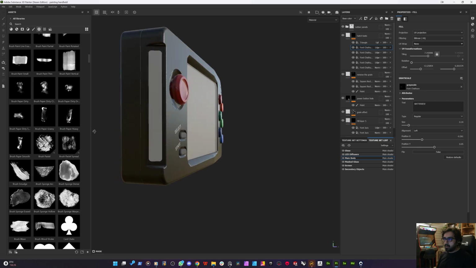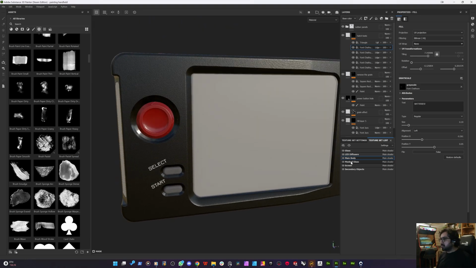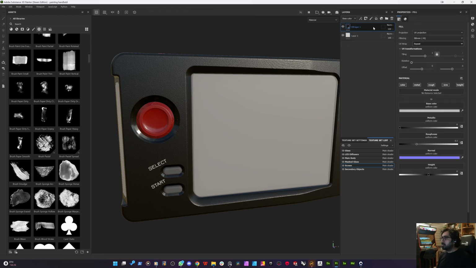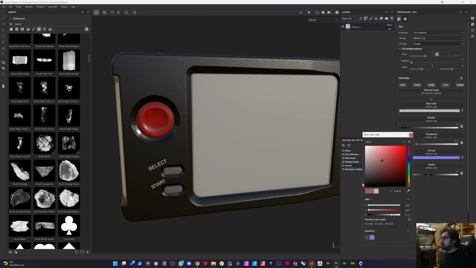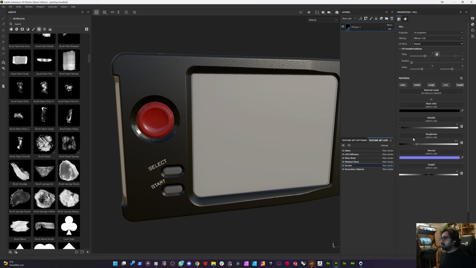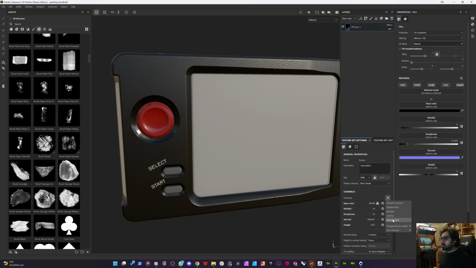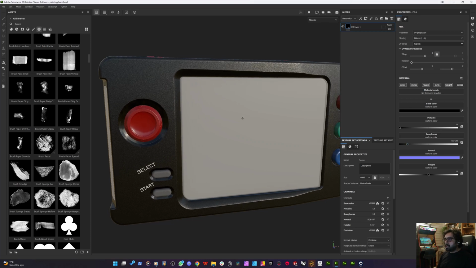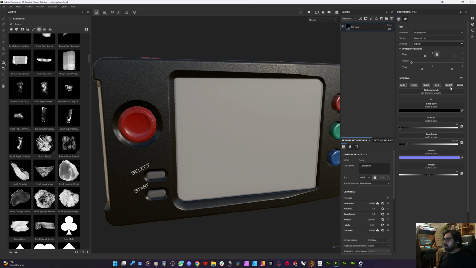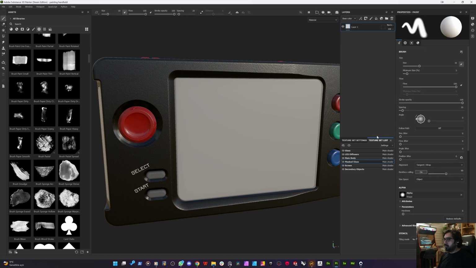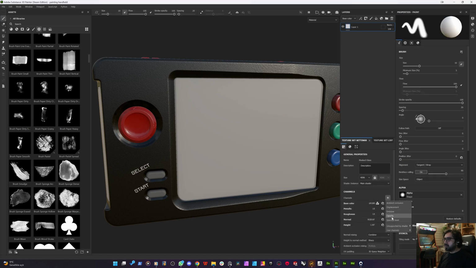Alright, so let's set the screen first with a simple material as a starter, which will be a black screen with low roughness, but we need to add an emissive channel for this material because we will be using some gaming screens on it. Let's set the emissive at black as a starter. So let's move on with the masked glass. I will set an opacity channel for that too.